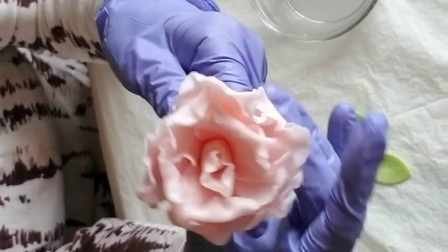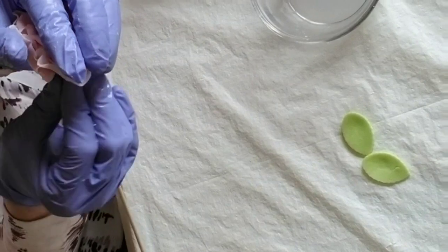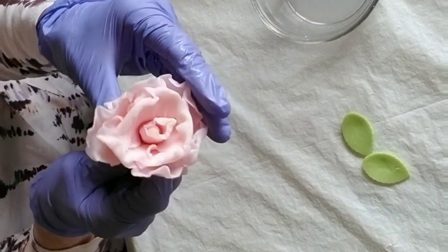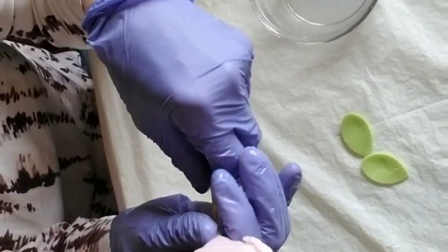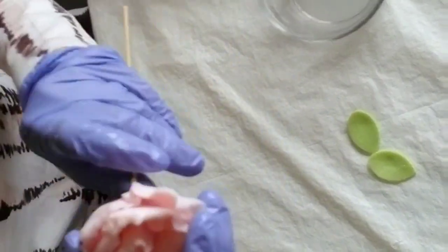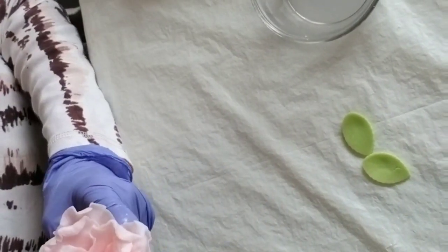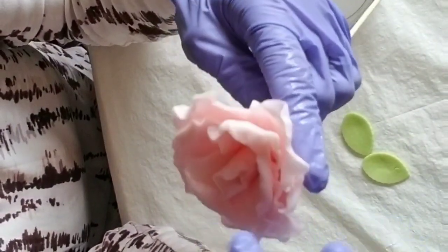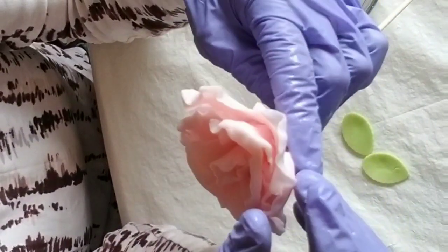And you go in there. Let me get a little bit more glue because I want all this not to be fragile, even though this is going to be in a soap set down here. But if you were going to make elegant, bigger ones, and that's just your soap, well, you want to keep it all together. So then what I'm doing is fluffing it out. Doing whatever, making sure, pinching.